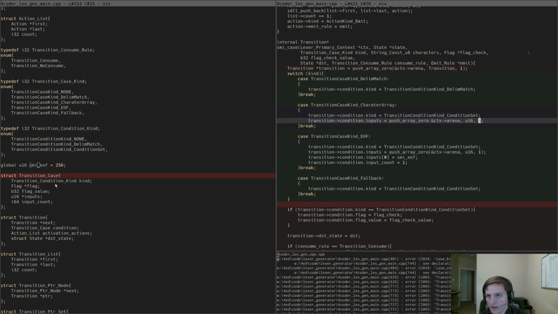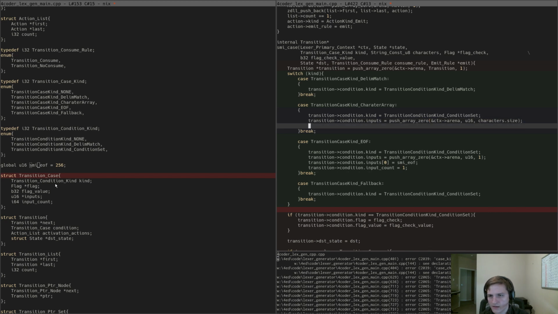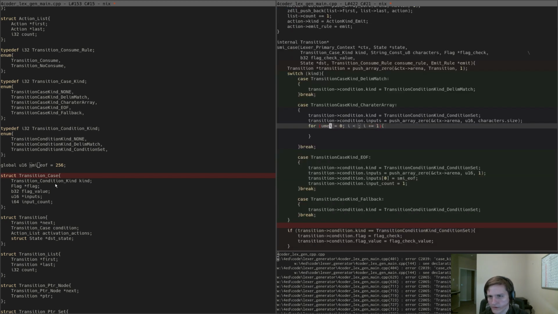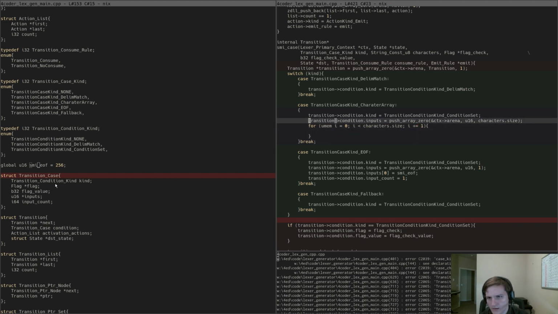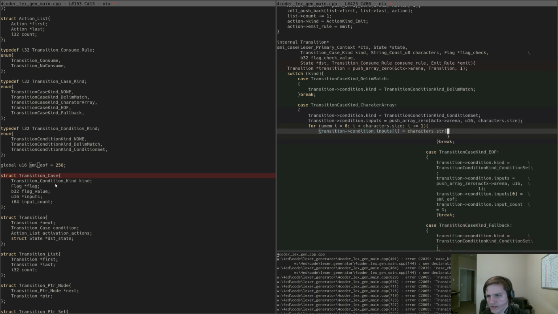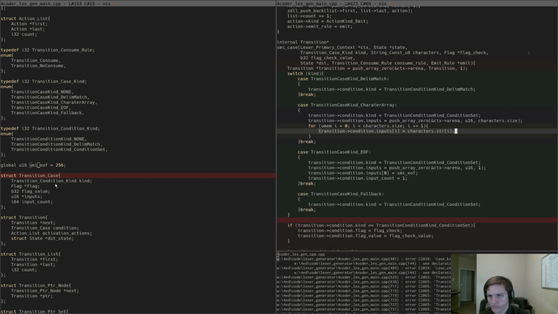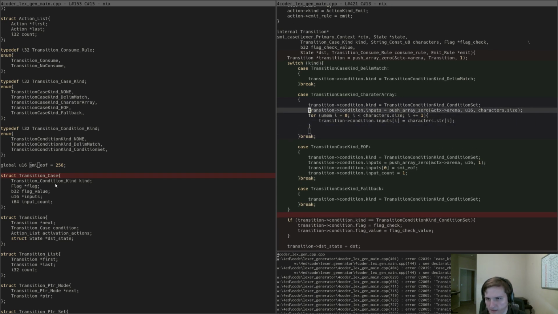So this is going to become characters.size, and then we do a loop over our characters, and as we go, we store in there just whatever was here, right? Just copying it over to a different type, because these are 16-bit, these were 8-bit. And then the count needs to be this. Right? Okay, so those two are not that hard.